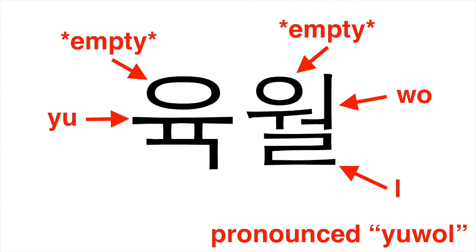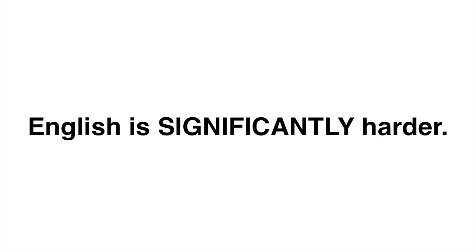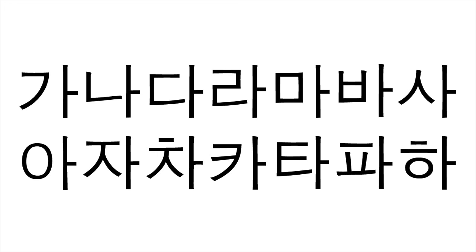Obviously, I can't tell you all these exceptions right now because that would take forever, and this video is just for you to get a basic start. You will encounter and learn more exceptions like these when you read more Korean. I can tell you that there are much more exceptions in English, like indictment, island, and Arkansas. They're not pronounced exactly the same as they're spelled. Other than that, you know how to read Korean now, so that's the good part. Now, let's practice pronouncing some real Korean words.